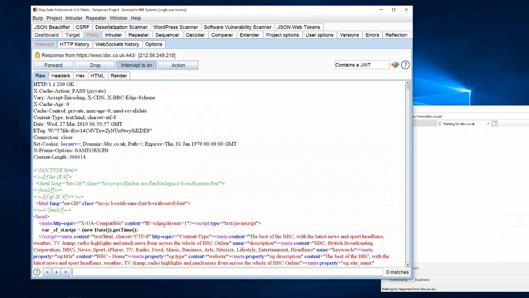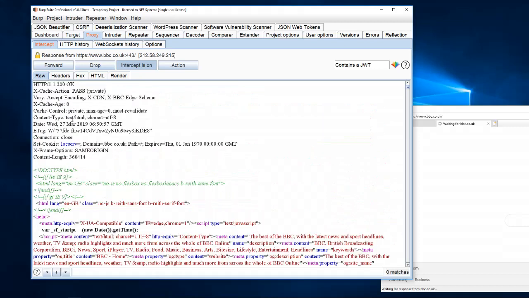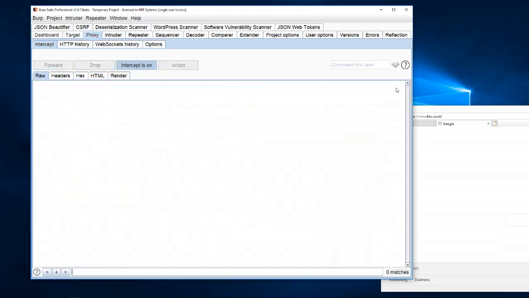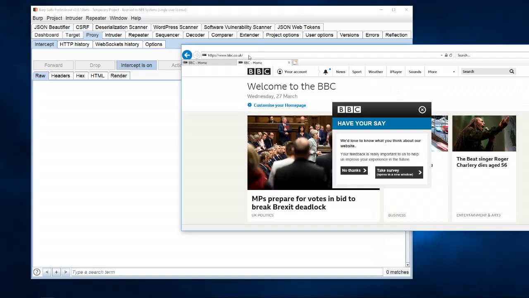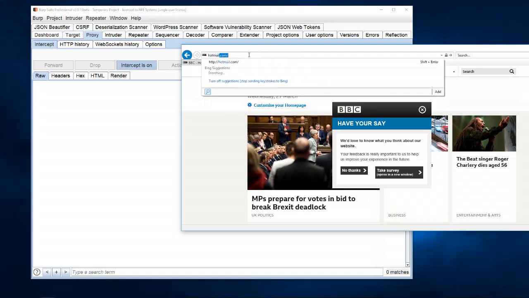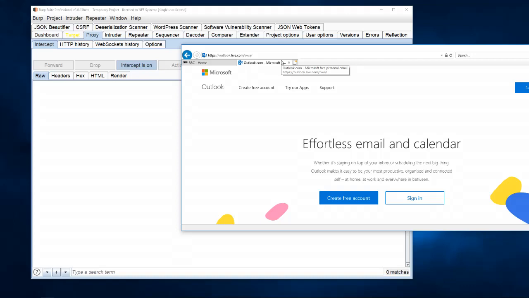And we can obviously look to see what information we get back from that. Potentially there's information in there about what server it's using, or there's a whole host of stuff we can look at. But that's basically it. If I now forward that, it will go to my browser, and I can see, yep, there you go, the BBC website has come back up again. Any other site I'm going to, it won't intercept it. It will just go straight to the site. So now we're in the situation where we can just intercept traffic that we're interested in.